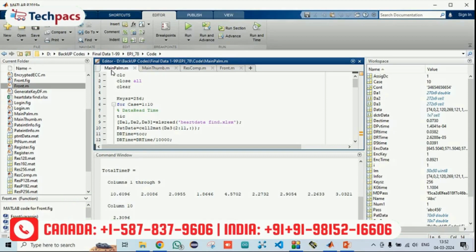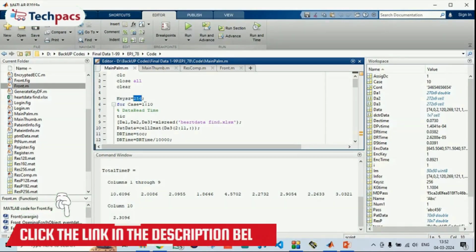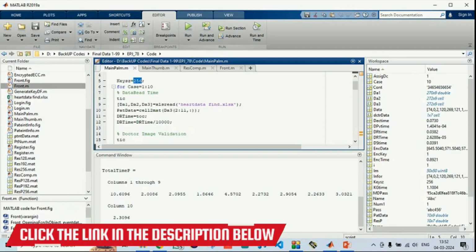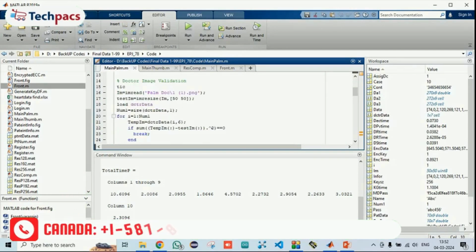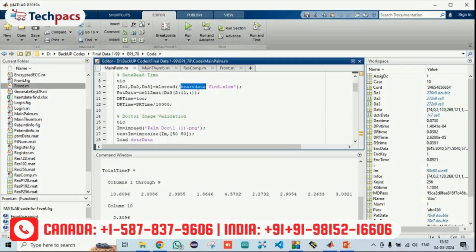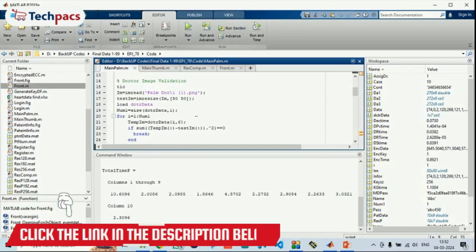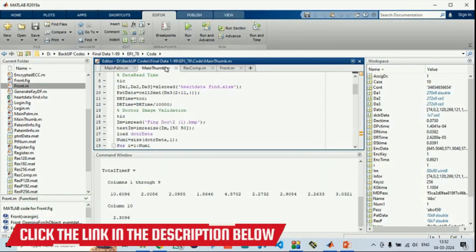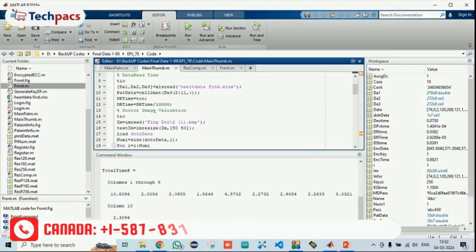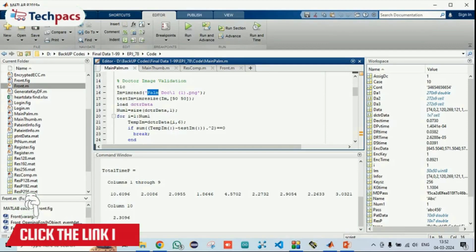As you can see, I just ran the main palm file where we have done the analysis by changing the key size. Here you can write the key sizes, and we have run it for multiple cases so that average results can be obtained. Initially the data is taken from the heart rate dataset, which we can get from kaggle.com, and palm images we have taken for the doctor. This is for the palm images, this is for the thumb images. The only difference between the two is the thumb fingerprint images and the palm images. So two different types of images we have taken for doctor authentication.